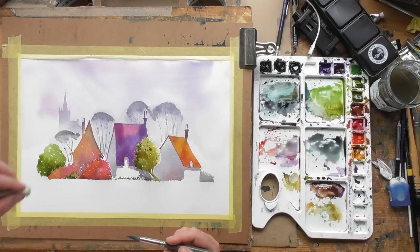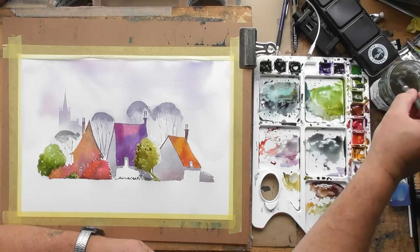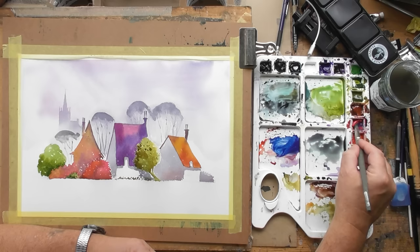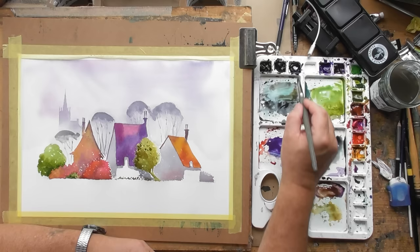But right, that's okay, that's all right. We'll take a little dab off there and some of those there. Bosh, bosh. Now I'm going to put some shadows in these areas and make a nice shadow colour. So it's a mixture of French ultramarine and Opera Rose. It's a lovely shadow colour, this, and a little bit of Payne's grey, just a little bit, not too much.